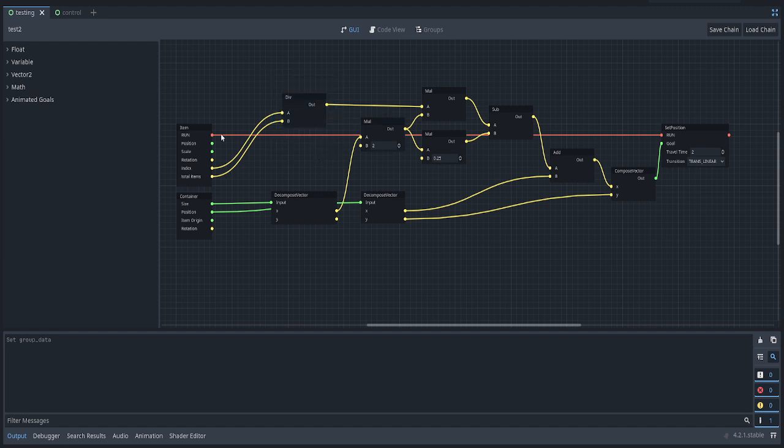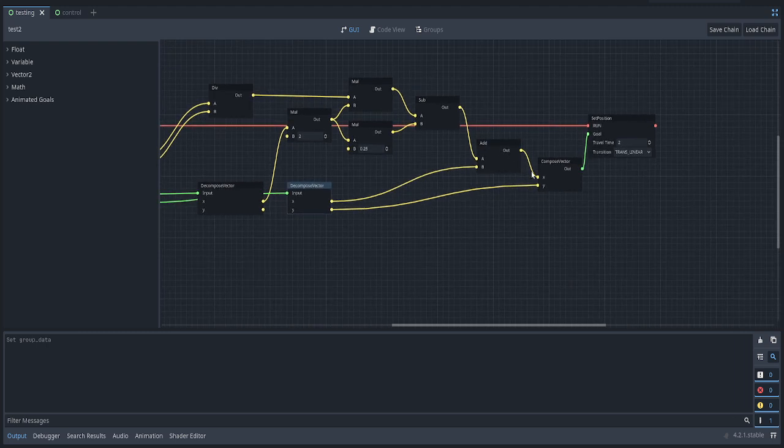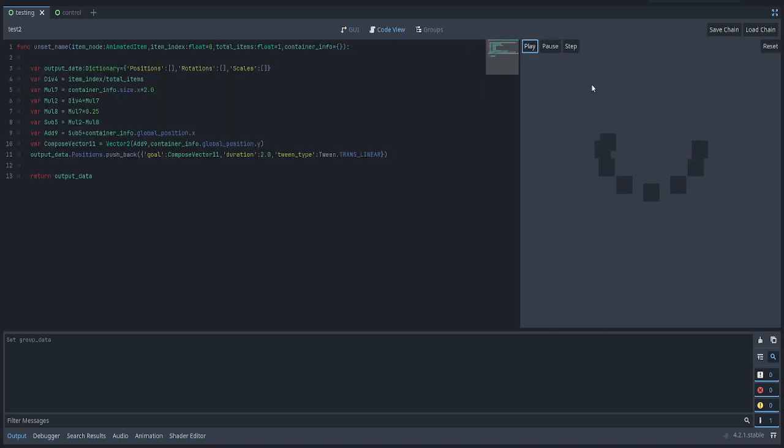That way you get between 0 and 1 for this. You move to the left, /right. Subtract that part of the size. Add it to the position of the container. And then create a new vector. And do that over 2 seconds. Currently it's linear, so if I do it, you get this.